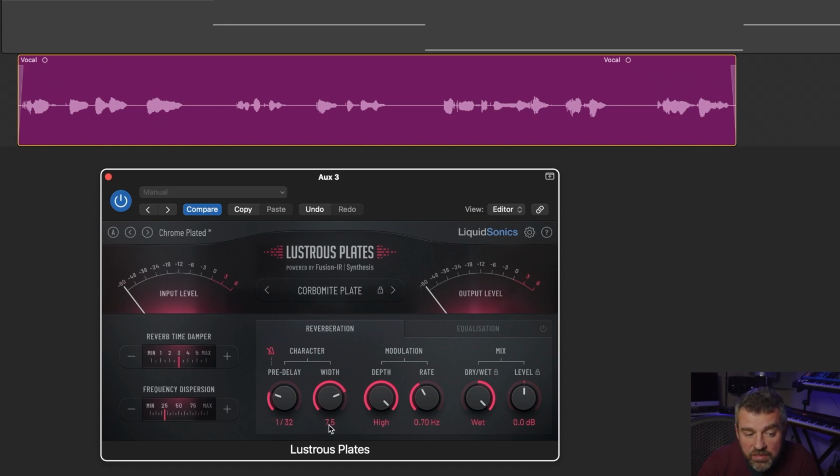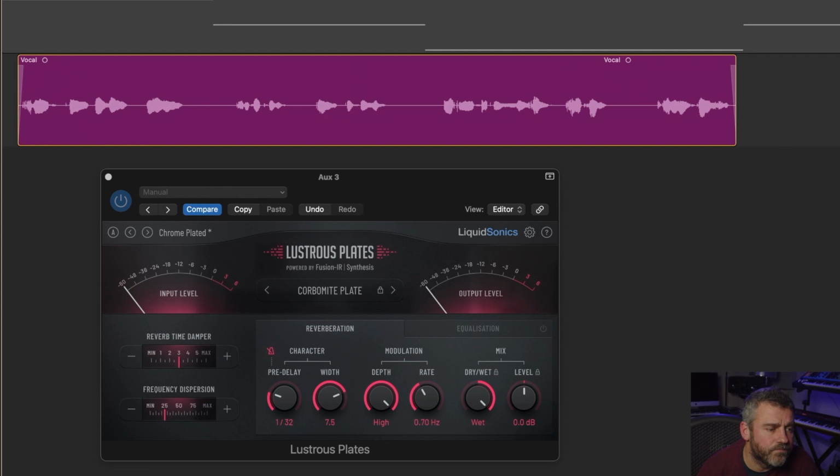I've got an overall width control, which is going to decide how wide this particular reverb is going to sound. And then the all-important mix dial. This is going to set the balance between dry and wet signals. Now, because I've set this reverb up on an auxiliary, I only need this sound to be 100% wet because the dry sound is coming from the channel itself. So let's just run the vocal. I'm going to introduce this plate treatment and we'll just begin to see how it sits around the vocal.